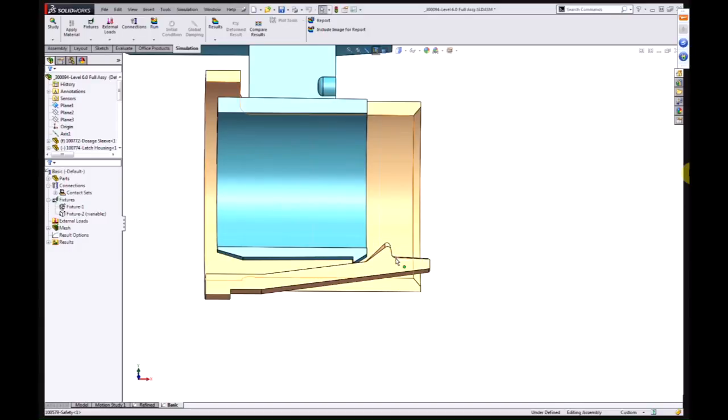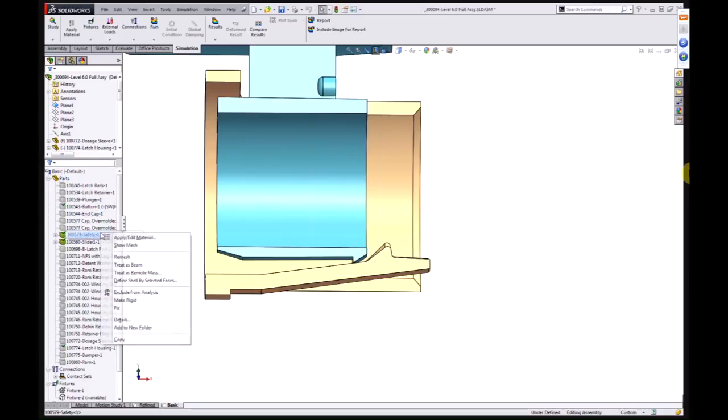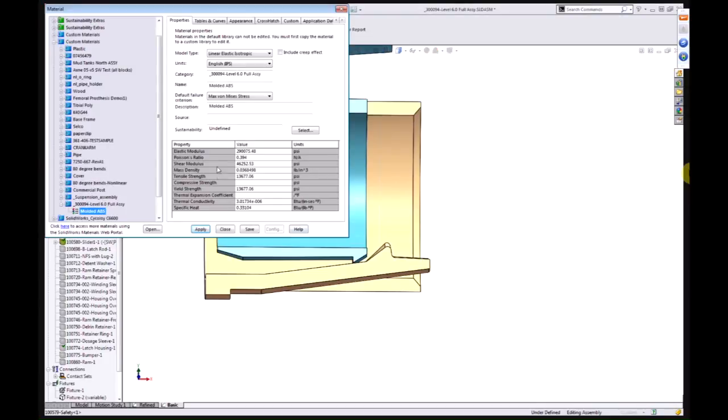The setup of the nonlinear analysis is pretty straightforward. I've defined the material properties of the parts that I'm working with, and I'm using linear material assumptions here. So just the stiffness and Poisson's ratio are the main inputs that we'd utilize. We've got most of the parts excluded, so that's a nice function in SOLIDWORKS Simulation. You can have the whole assembly in place, but only consider 2 or 3 of the parts.